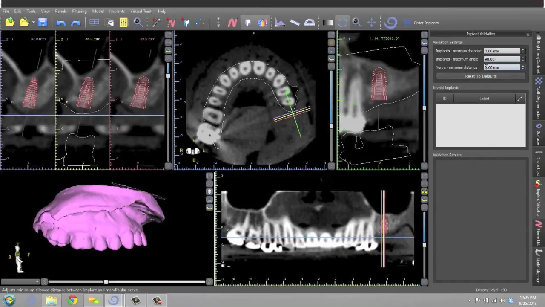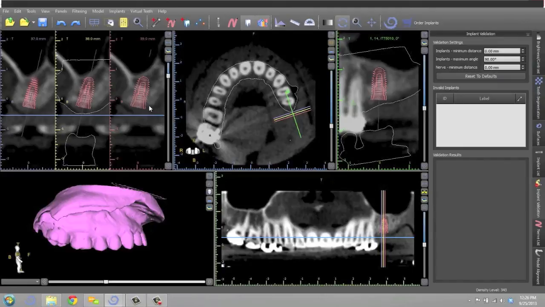And the same thing with the nerve. If you mark your nerve, it will do the same thing for you. And so that's a personal preference thing. If you wish to use this, that's fine. I set it at 0 to inactivate it. That's just my own use. So that's implant validation. And I think those are the major macros, as you get started here, that will be helpful to you.